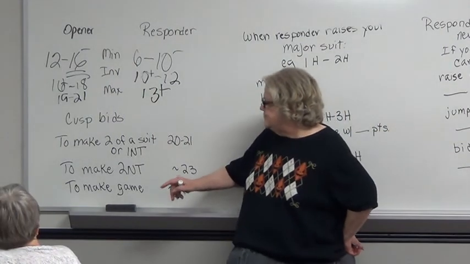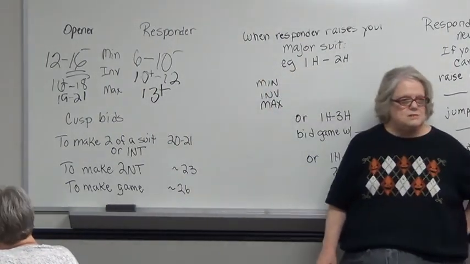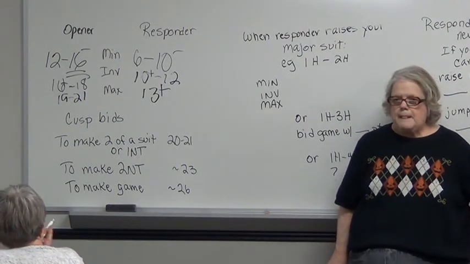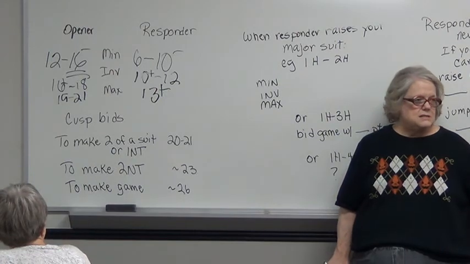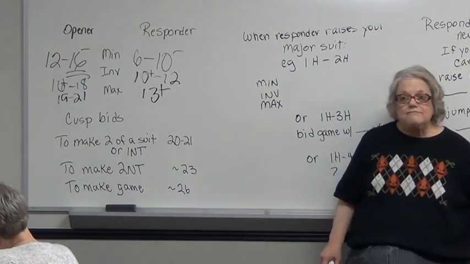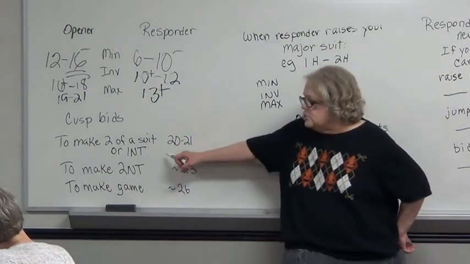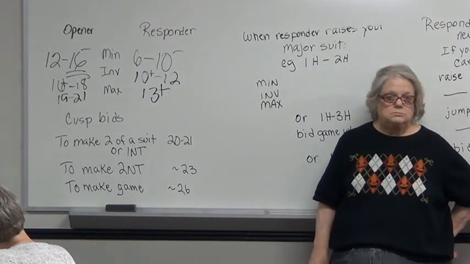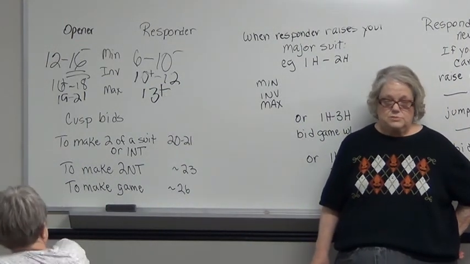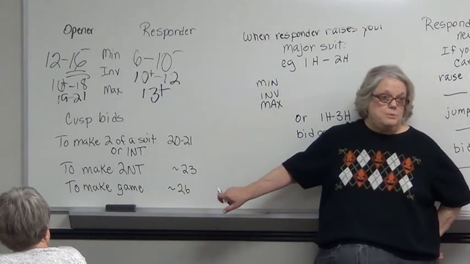Okay, now then, the reason this is here, how many points do you need to make, say, two spades or two hearts between your two hands? 20 to 21, generally. In other words, about half the points in the deck, right? Or you can make one no trump with that, usually. Occasionally you can skate by and make one no trump with about 19 between the two hands. To make two no trump, you need about 23 points together.